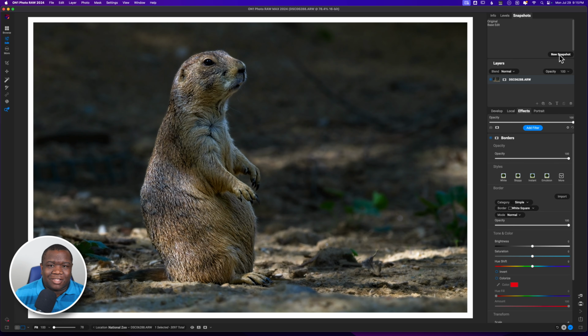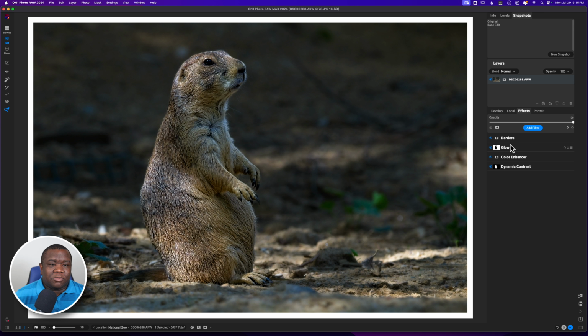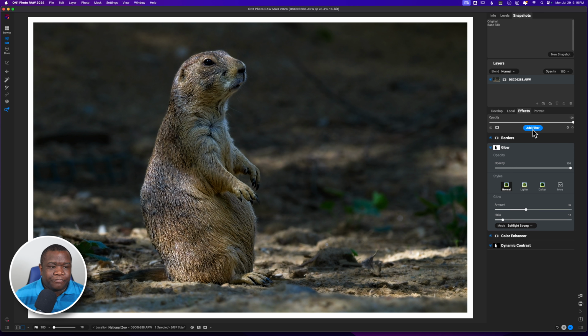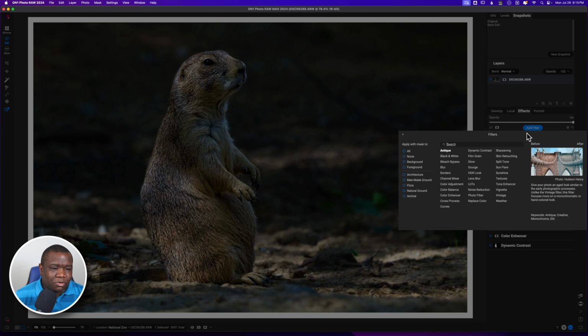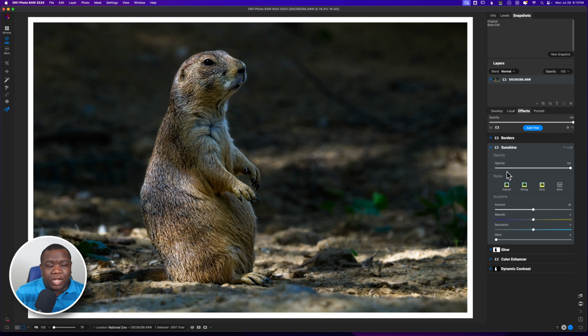because I think that this does a really good job at getting the initial look of the image that we want. Now, everything that I do, I want to be underneath the border. So I'm just going to click on the glow, and we are going to throw in a sunshine filter. Now, I love what the sunshine filter does to an image. All right. If I go ahead and push the warm tones, you can see how that just warms up the image.